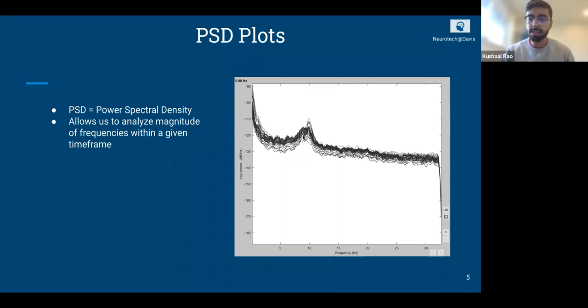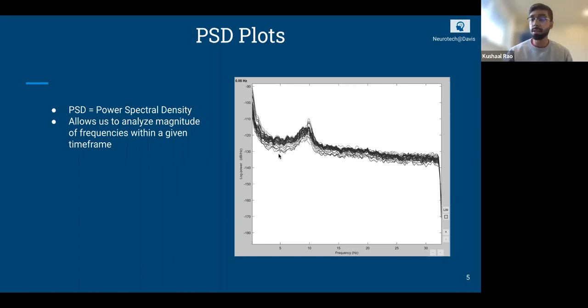So over here, we see a wide consensus across all of these individual electrodes that there's a peak in power from 7 to 13 hertz, which is exactly the range that the alpha wave band is. So let's say that you heard a doctor or a researcher saying that they had high alpha band activity, or they witnessed an increase in alpha power during such and such experimental task. This is what a PSD plot for such a scenario would look like. Relatively, compared to everything else, the alpha power range is higher than everything else. And that's why we can deduce that there's higher alpha band activity.